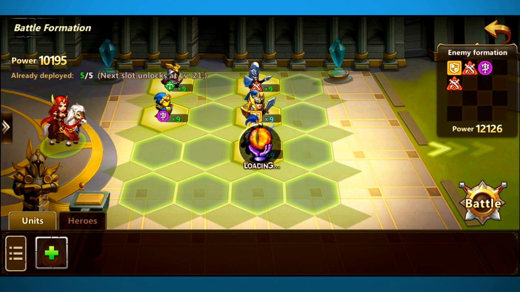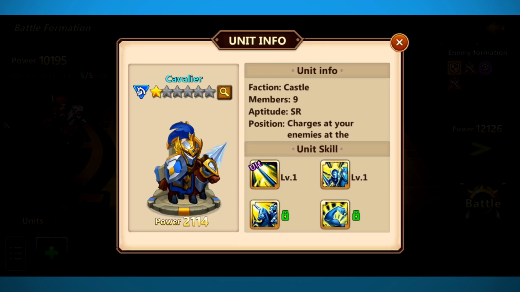Now you can see the different icons for your team and your enemy's team, and a lot of the units that this game has, they have specializations on how they play. You've obviously got your rangers that do physical damage from far back, you've got your mages, you've got your tanks, you've got your warriors, but one of the ones I do want to point out is your mounted units, your cavaliers. These guys are really good.